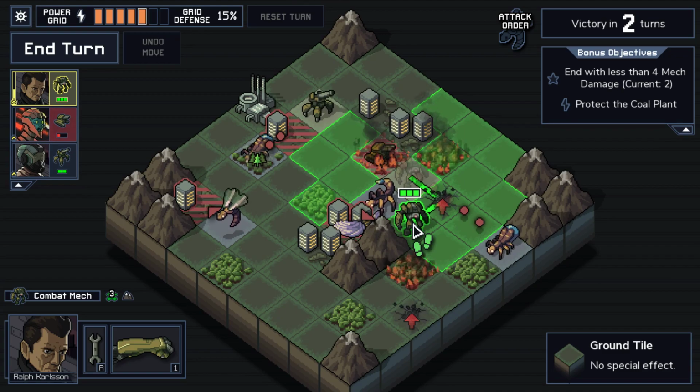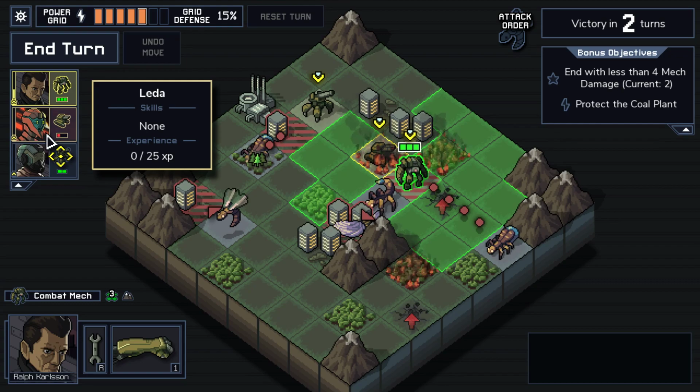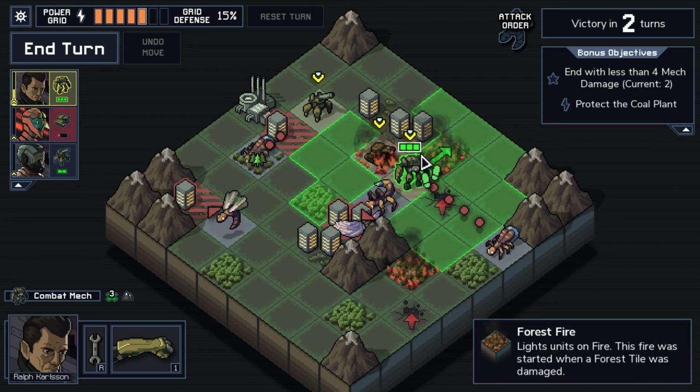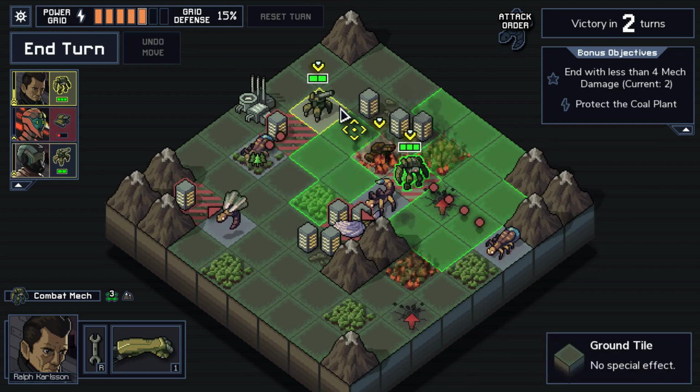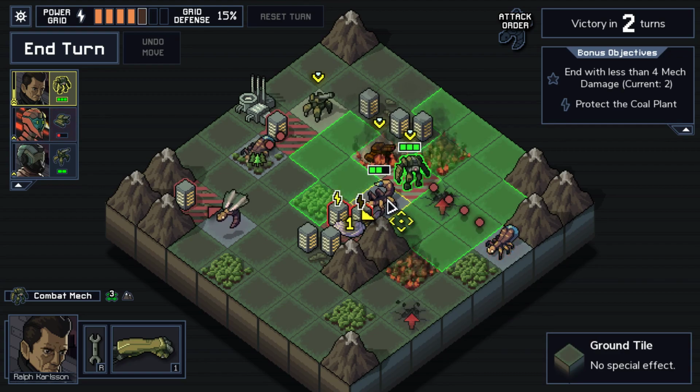And then my artillery cannot move 2 guys. If the mech explodes here, I still have the mech, but I lose the pilot, and I currently only have 3 pilots. So I think this is a sacrifices must be made kind of situation. You have 2 health left.